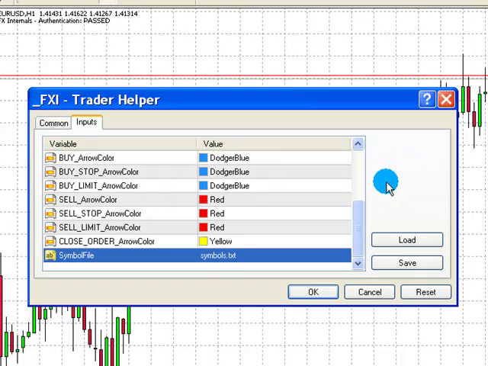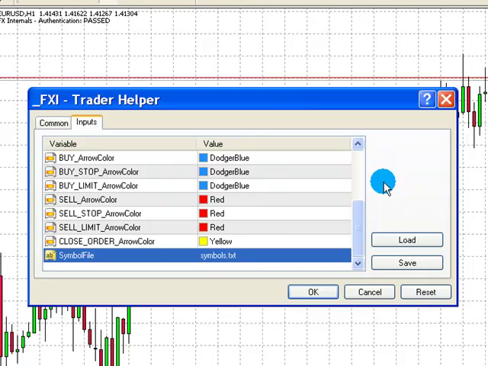If you want to limit it and have a much smaller number that you want to be able to trade, so you don't have your interface quite as complicated, you can go in here and edit the file and change the pairs that you want to see in the interface. That's it for the settings.